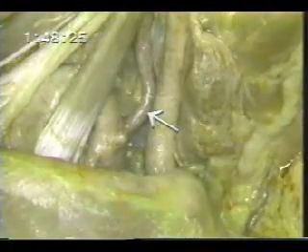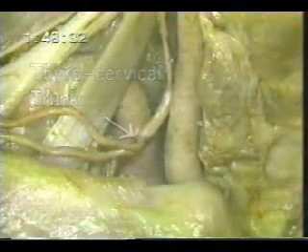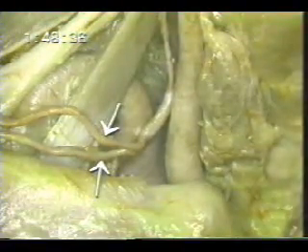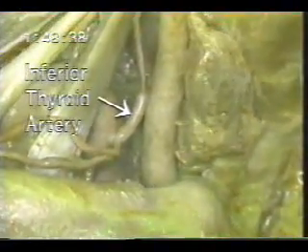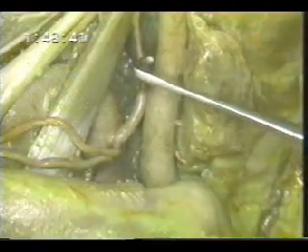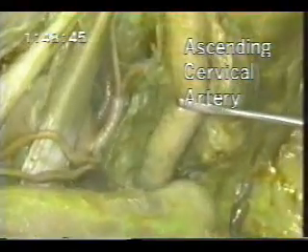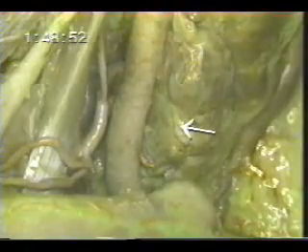Here's the subclavian artery again. Here's the vertebral artery, which we've seen already. Arising here in front of it is the thyrocervical trunk, a short vessel that immediately divides, giving off these branches to the shoulder region and the inferior thyroid artery. The inferior thyroid artery gives off this small ascending cervical artery, then runs medially deep to the common carotid artery to reach the lower pole of the thyroid gland.